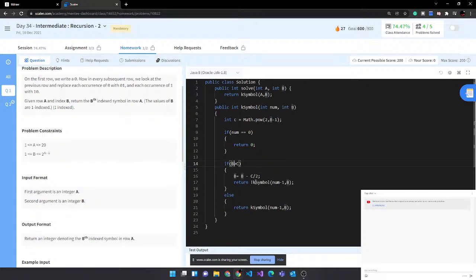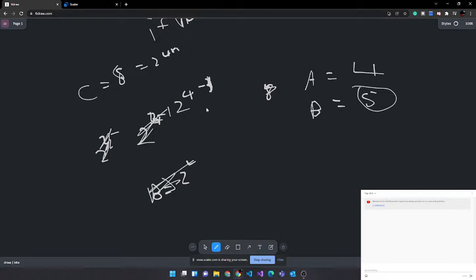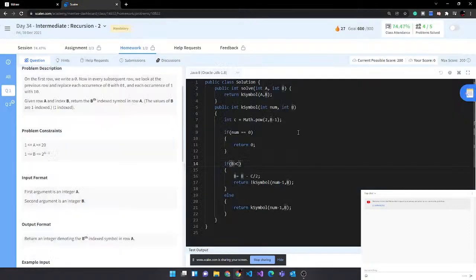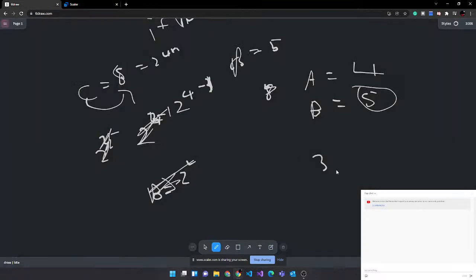Only in line number 14, right? So what we are doing over here is, in the first recursion, because B is equal to 5, it'll go into else. It'll call the kth symbol again, where A will become 3, and B will stay the same, and then we can keep on reducing till we find 0 or 1.